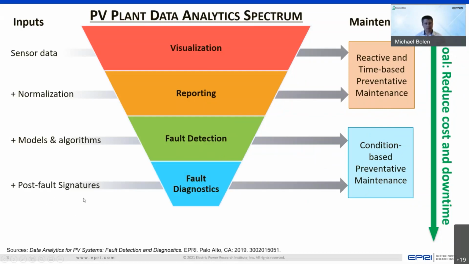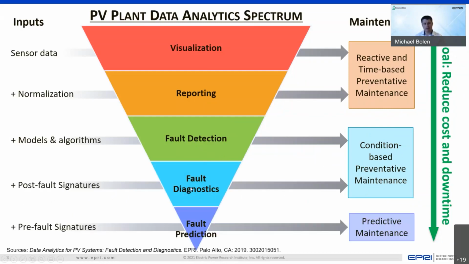If we start to learn from some of the fault signatures, you might be able to automate the diagnosis of what has happened. So this is going beyond just detecting that something has happened, to saying we know what has happened, we can diagnose the issue, and you might even be able to move into a pre-fault signature mode where you can predict something is going to happen. This kind of predictive maintenance, and some of the other flavors that go even further, are what a lot of folks are still striving for. Given the nature of solar in general and the number of different manufacturers and vintages of technologies, there's going to be quite a bit of effort to get to this fault prediction mode. But it's certainly something we could do as an industry by working together and collaborating. That's one of the important messages I want to get across to everybody today.